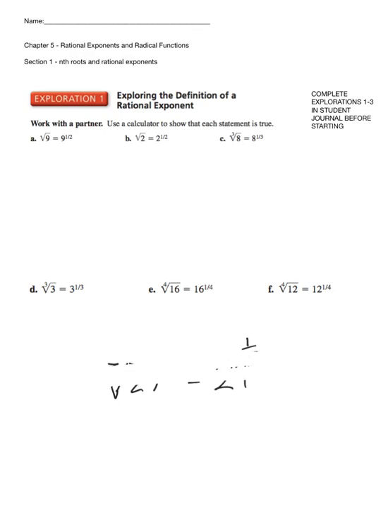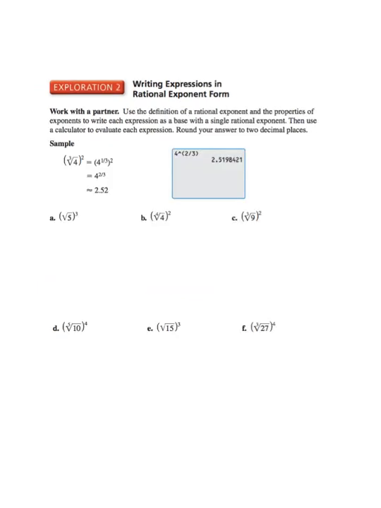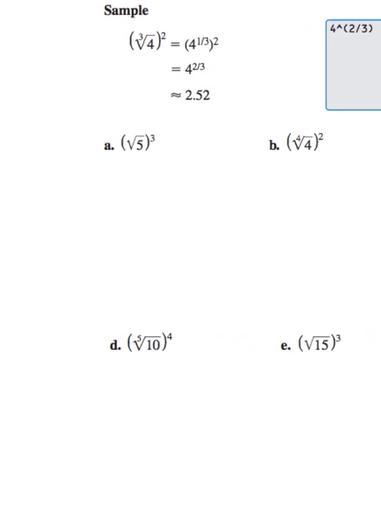Anyway, let's move to the next exploration. Ready? Each one of these things is going to lead us up to where we're going here. So next, we'll learn about how we can rewrite radical exponents. Okay, got it. Thanks for asking. And Kenza? I got it. Okay, you got it. Good. This is exploration 2. Right here, this is where you're going to be using your calculator again. But in this case, let's look at A. What we're going to do is rewrite this to get rid of the radical.